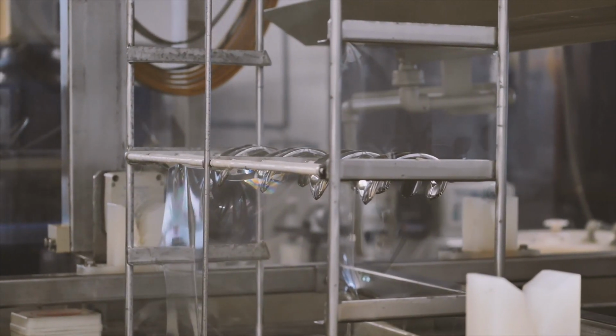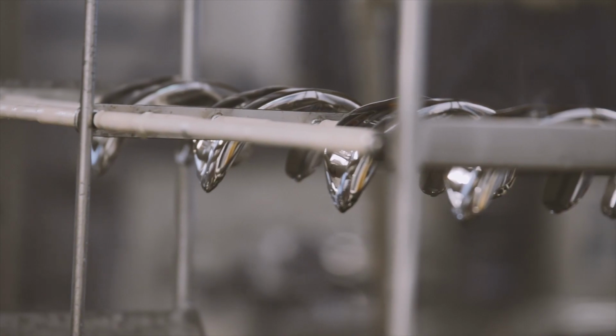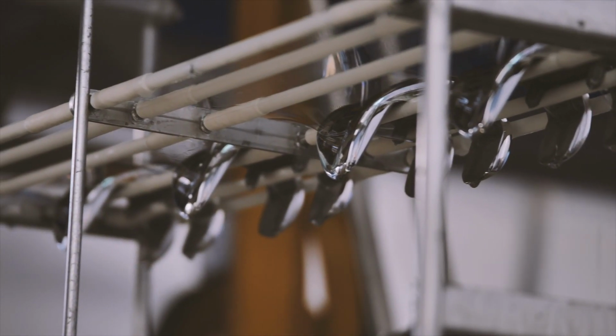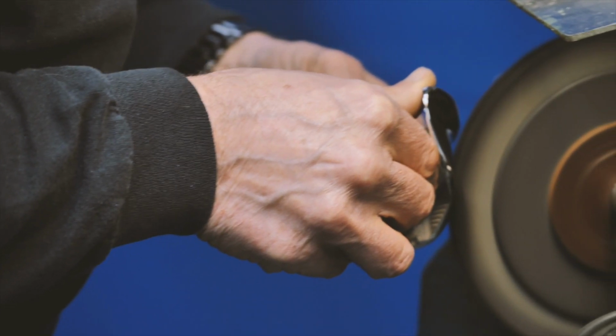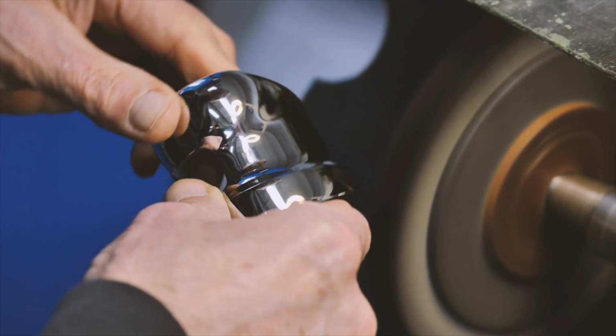Previously we had 2 wire rotor machines, fairly old, started to cause us problems, so we've decided to invest in the Makino. We think that's going to replace the 2 old machines, far more efficient, running costs far lower. We're always looking to reduce our carbon footprint as well, and we think the Makino will help us achieve that.